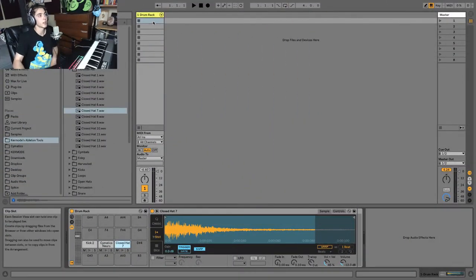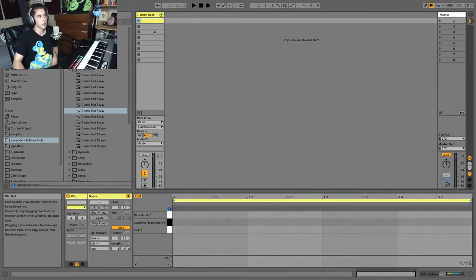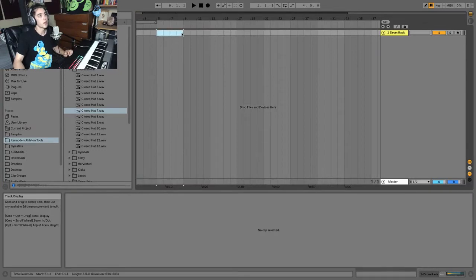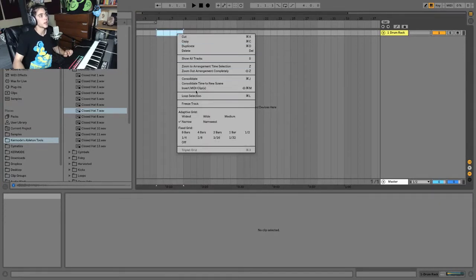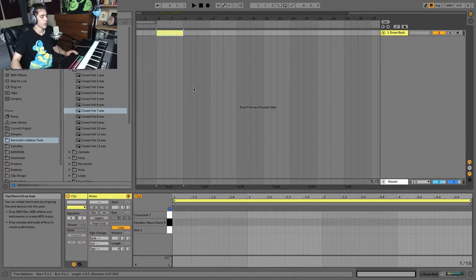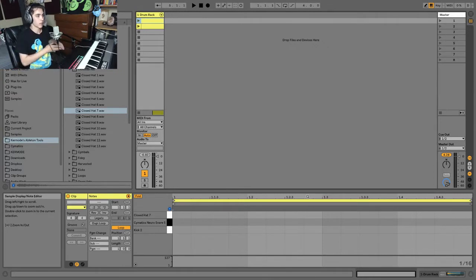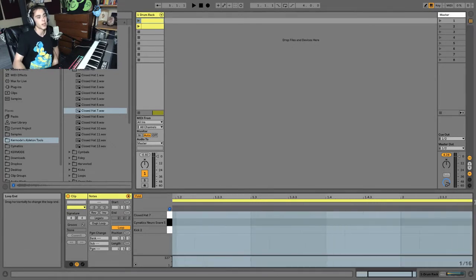So now what we want to do is create what's known as a MIDI clip. This is what we were using in previous videos to trigger the instruments. There are 2 or 3 main ways you can do this. The first is simply double clicking on an empty cell in session view. Otherwise, you can right click and insert a MIDI clip. Or in arrangement view, highlight an amount of time, right click, and insert MIDI clip, and it will be that long. By default, when it's in arrangement view, it's 1 bar in length, so 1 bar being 4 quarter notes in length, and you can simply extend that by moving this loop bracket and arrow here.